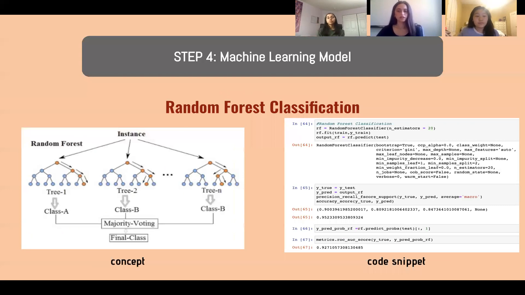The third machine learning model is called random forest classification. So this combines multiple decision trees to find the best class for our data. So it randomly chose data sets for each subset, so for each decision tree, and it output a specific class. So tree one, it was class A, tree two, class B, and tree N, up to class B. So through this, it aggregated all the votes and found what the majority of the output should be, which then finds its final class. So this is really useful when you have a large set of data. And through this, by picking at it in different ways, you can find the best class for each output.